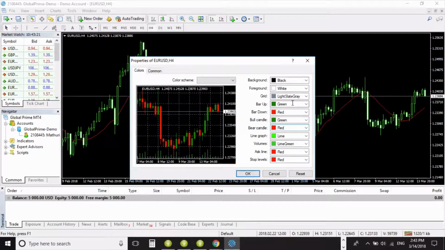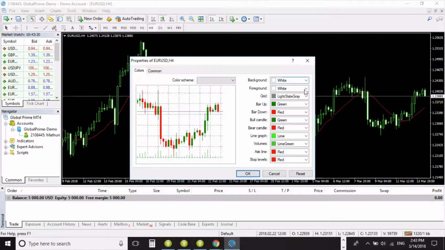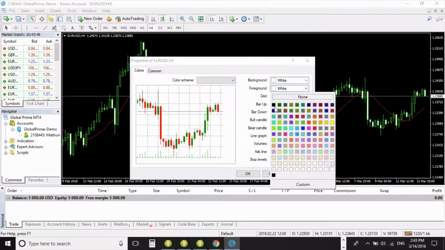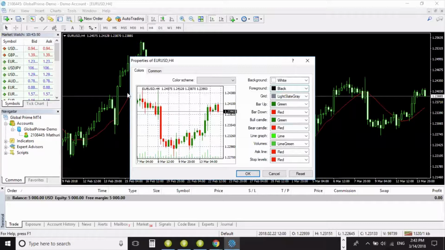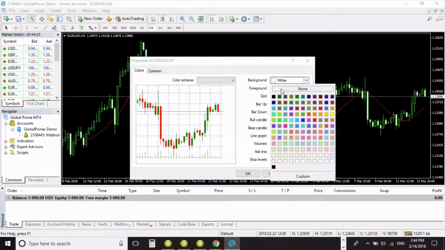I leave everything else the same. If you like a white background, then you can change this to white. Make sure that you change your foreground to black. They have to be opposite so that you can see the price. You see before when it was white, you couldn't see the price, you couldn't see some of the details, right? But when I make that black, now you can see the details and the writing. So you can make it white or black. Me personally, I like to keep it black because it's a lot easier on the eyes, so I'll just go ahead and change it back how I liked it.